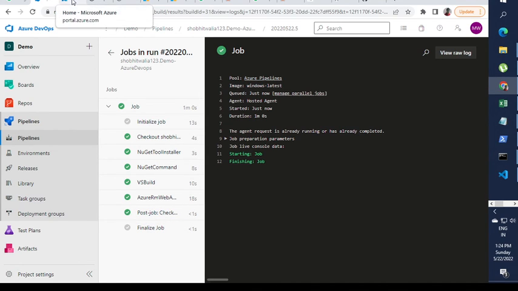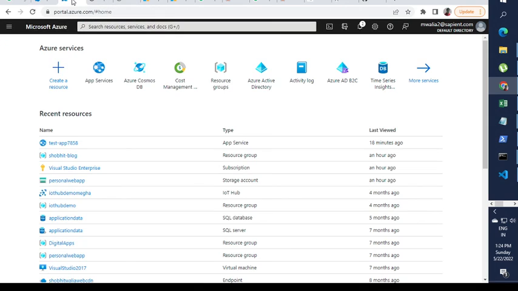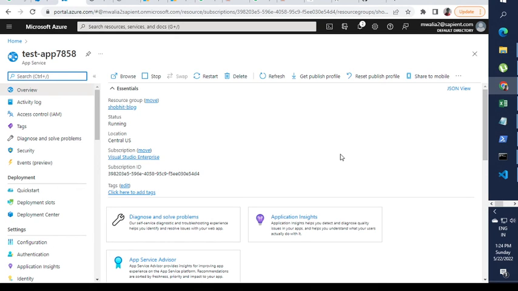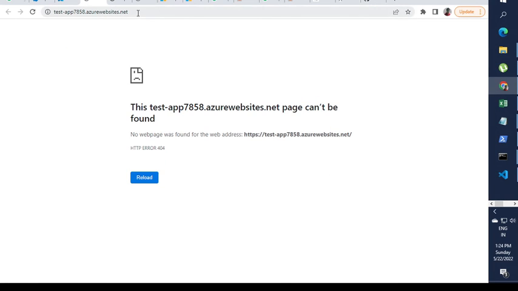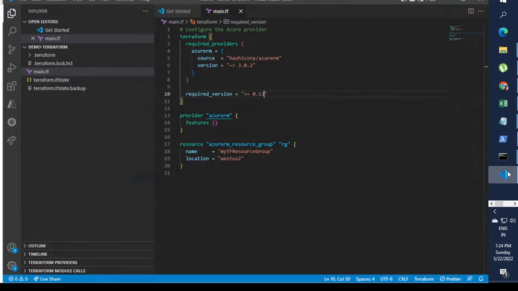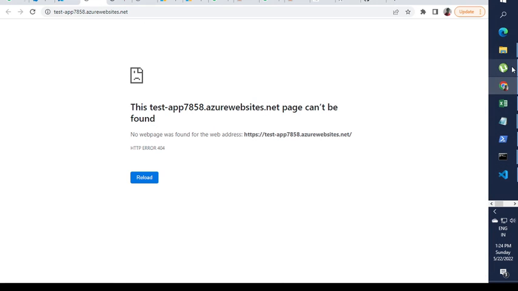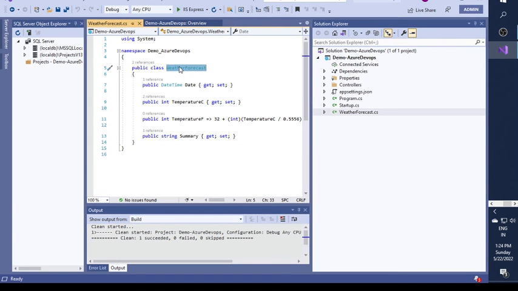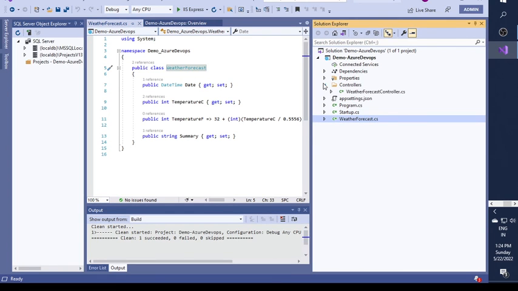So let me quickly go back to my Azure portal over here, and here is my test app. I need to click on the URL. So this is the test app URL which we have, and this will give me an error. Why? Because I need to click on the exact URL. So I have the weather forecast controller.